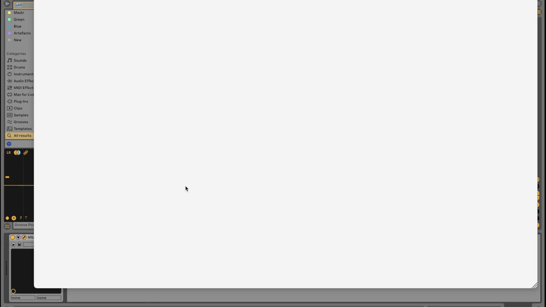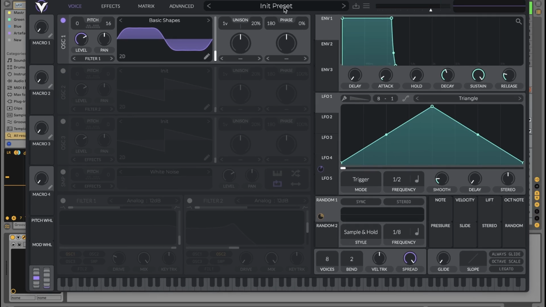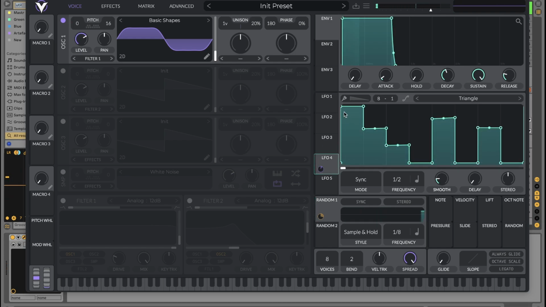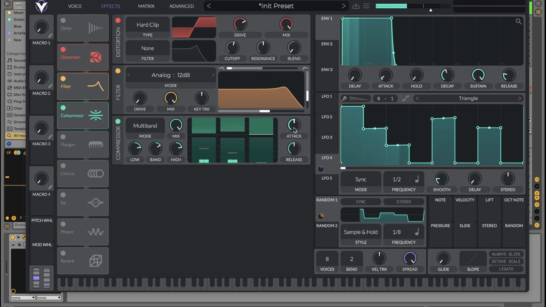Then I have some modulation in this Vital instrument where the pitch is modulated by these steps, and that way I just create this effect, and I just have a bit of modulation over here, and then some random on this cutoff, just so it's not so static.